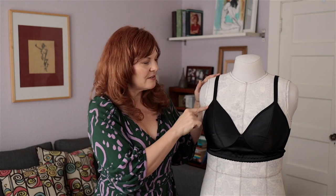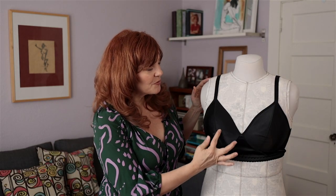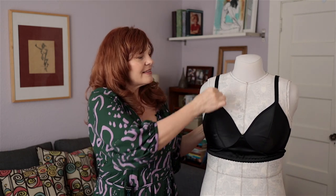The one thing I want to highlight is that it's so weirdly supportive. I'm not a structural engineer, but I think the reason is that it's got these triangle cups — a true triangle bra that hits right above the apex of your bust. Because that seam goes right up there and the strap extends there, it's got support that goes right across the midline where the bulk of the mass of your breast is. I think that's why it's so supportive even without an underwire.